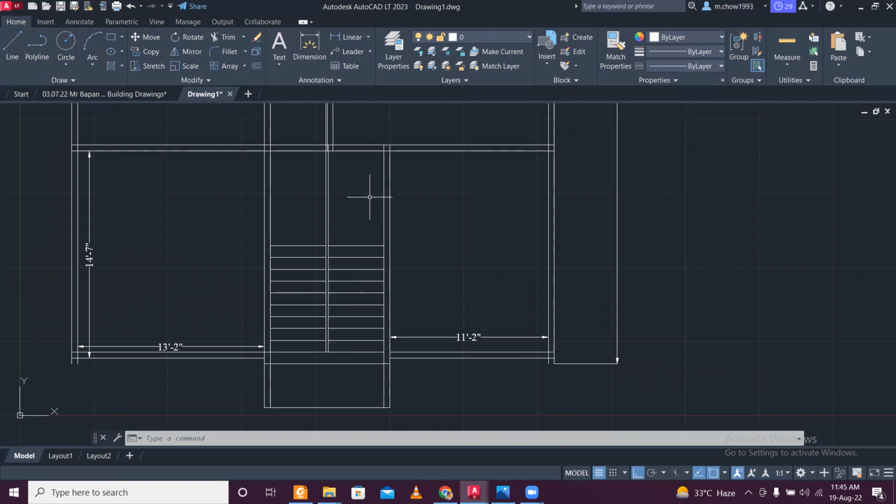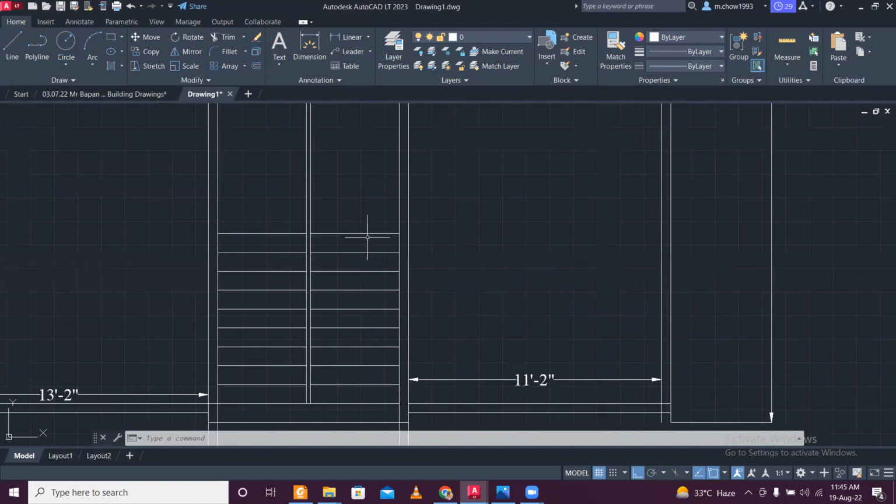doing obviously clockwise, so it will be going like this. So after 2 feet 6 inches or the window sill level, the steps will not be visible. So 2 feet 6 inches converted to inches will be 24 plus 6, 30. And 30 divided by your riser, which is 150 mm or 6 inches. If you divide 30 by 6, it will be 5. So after 5 steps, everything will be dotted. So 1, 2, 3, 4, 5. So starting from this step, everything will be dotted.